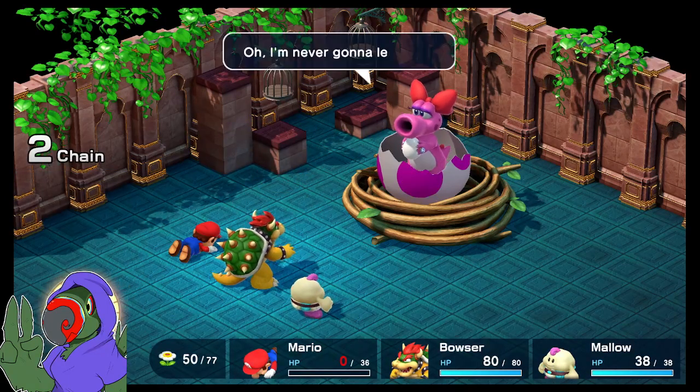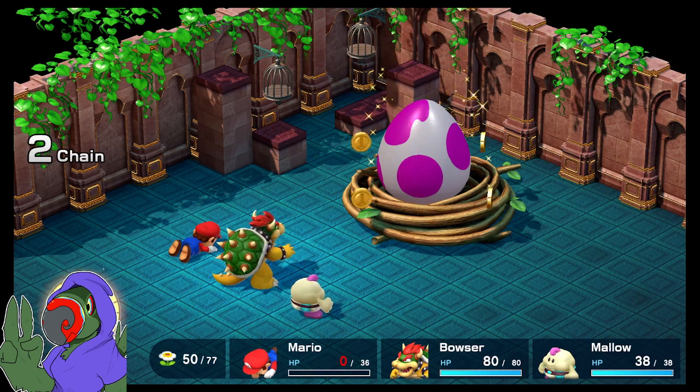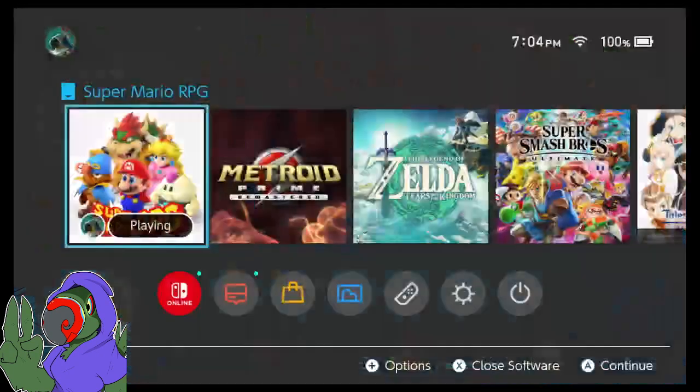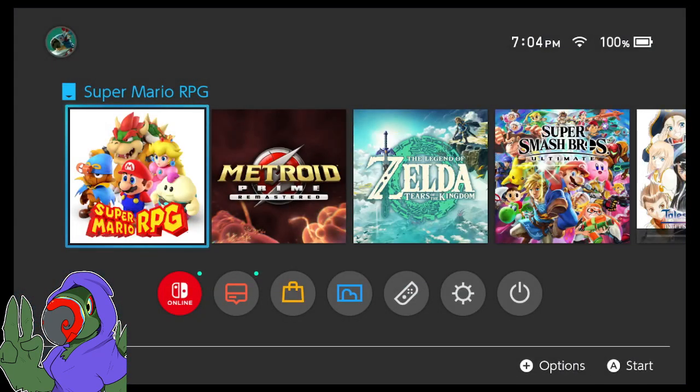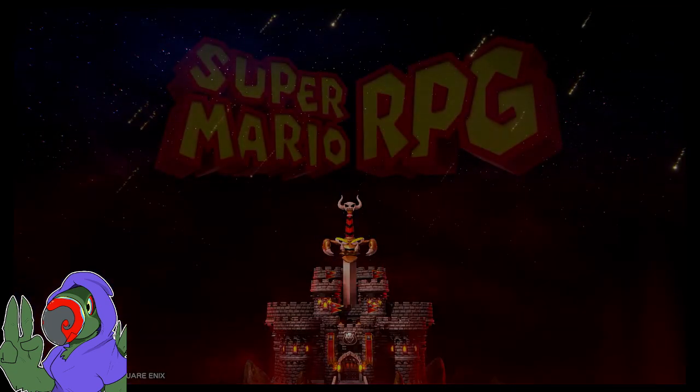Boom. Okay, good. Double your coins. Okay, good, because I didn't want to keep that one, that's for sure. Okay, well, it was double coins, so I couldn't. Yeah, if I get the double coins one, that's a reset, unfortunately. So, I hate to say it, but that's the case.